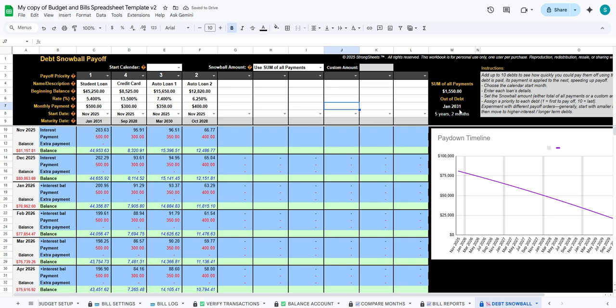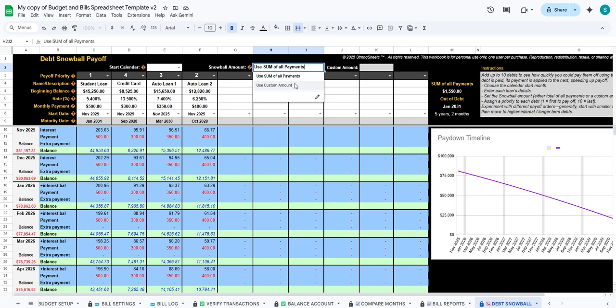that didn't actually change anything. So a lot of times it doesn't change a lot. What will change is the method in which you snowball the money. So right now this is using the sum of all payments. So this is what I pay each month for each of these things. It adds up to $1,550. What this says is, as one of these gets paid off, you're going to use the additional money from that paid off to apply to the next one in line. So right now the method is using the sum of all those payments.